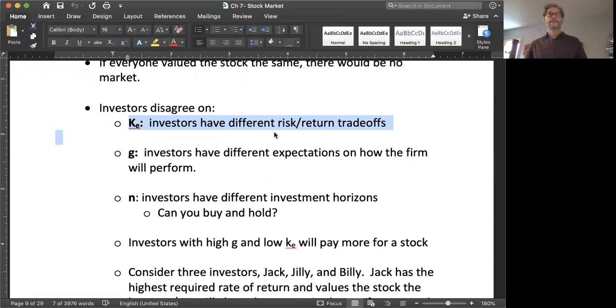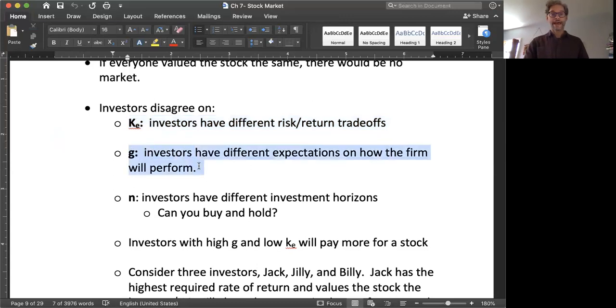Some investors might say, well, I have a long term in which I'm saving. I'm saving for my retirement 40 years from now, so risk is not as big a deal to me. Other people might say, I'm retiring in 2 years, risk is very big to me. Or some investors might say, I have this very complicated portfolio of assets. This stock looks good in my portfolio. And other investors might say, this stock doesn't fit with my portfolio. All right. So every investor is going to have a different risk and return trade-off. That's part of what makes a market.